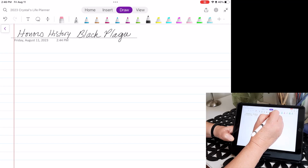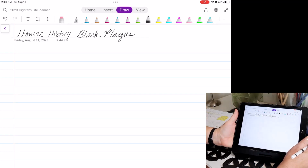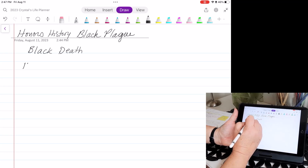And I'm sitting in class and I'm not sure how to spell plague, so I'm just going to do the best I can because I can always fix it when I get back to my desktop, okay? Okay, so I'm going to start taking notes, and I'm going to be taking it on the Black Death, which is what the Black Plague was called. And I'm going to write down that the teacher said that that started in 1300.